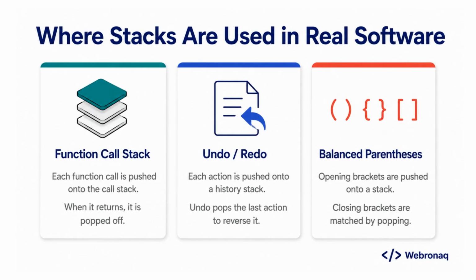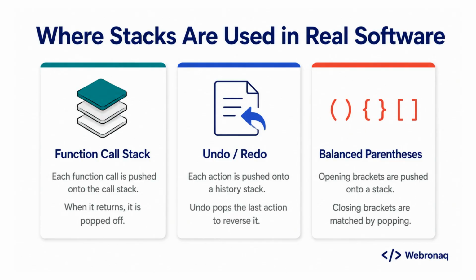Here is the interesting part. Stacks are not just a textbook idea, they solve real problems every day. First, the function call stack. Every time your program calls a function, the runtime pushes a frame onto the call stack. When that function returns, the frame is popped off. That is why deep recursion can cause a stack overflow.